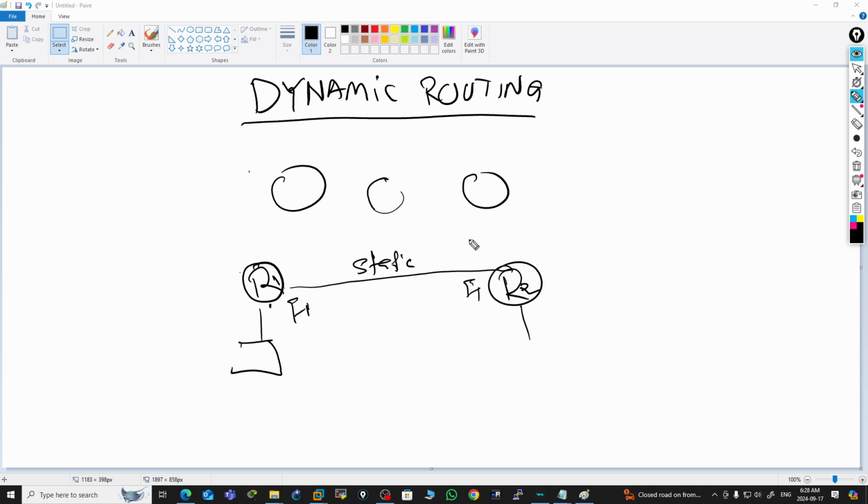We have R1, R2, R3, R4, Rn. We have so many routers, and you cannot go to each router and create static routes, defining what subnets have to go out which interface. That's not very scalable. So that's why we use dynamic routing. It makes our work simpler.